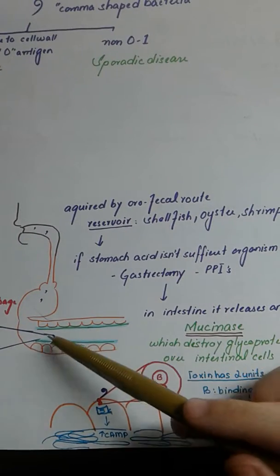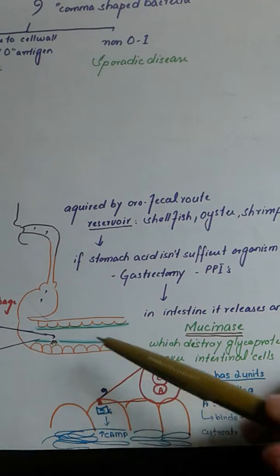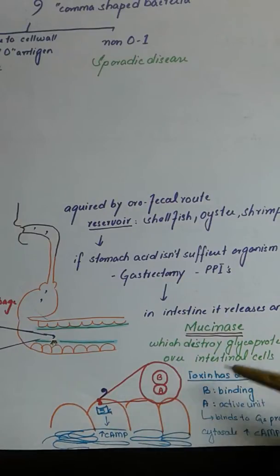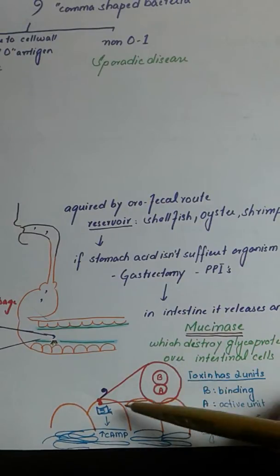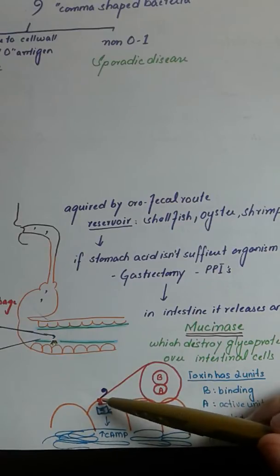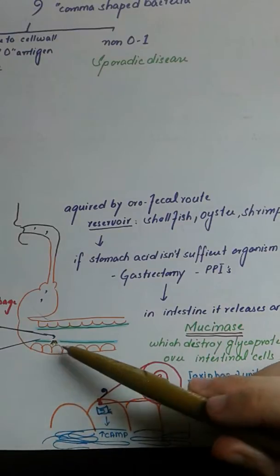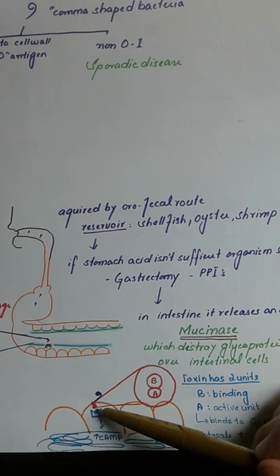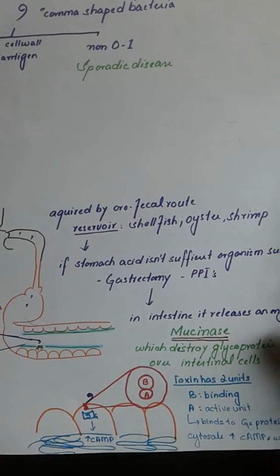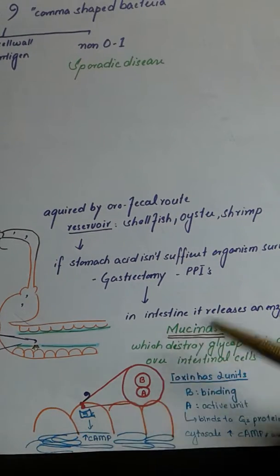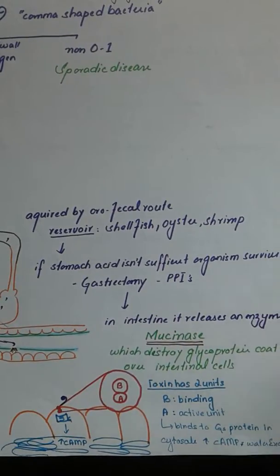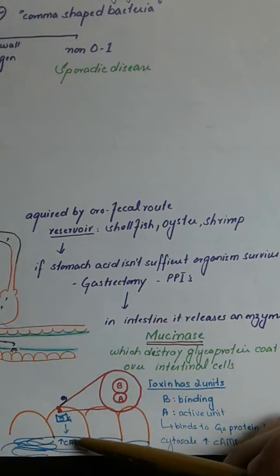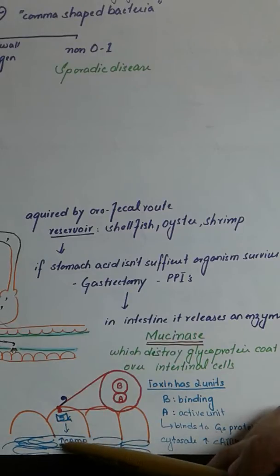Now, when the bacteria is able to produce toxin, this toxin consists of two subunits, A subunit and B subunit. B is actually the binding unit, with which the toxin is able to bind to the surrounding epithelial cells, and A is the active unit. Now, what does the active unit do? It stimulates or binds to the G protein, which is the Gs protein, the stimulating protein. By secondary pathways it increases the cyclic AMP in the body.